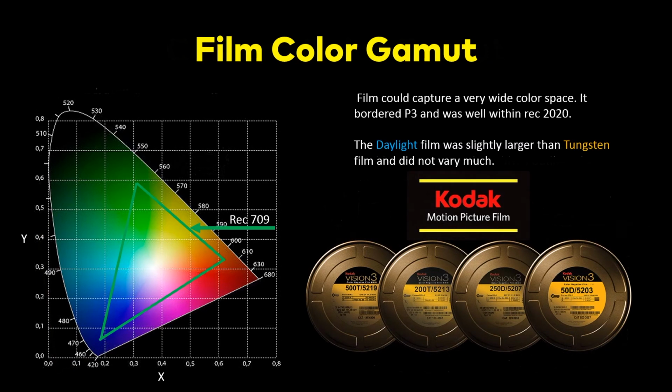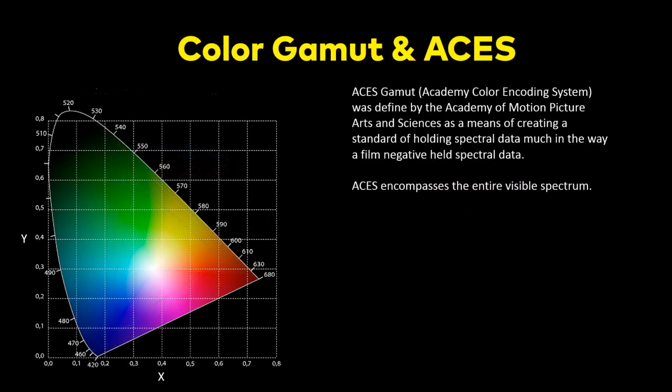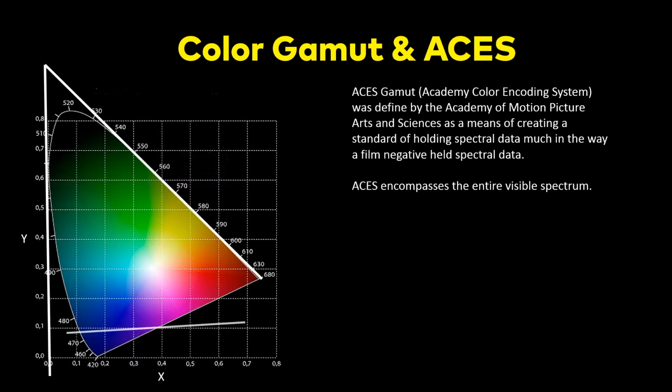Since we have all the data on film stock, and we never thought of film as having a gamut, I thought it'd be interesting to see what a film gamut would have looked like. So there's 2020 and Rec 709. There's tungsten, so it's outside of 709, and it actually follows very closely to P3. I didn't put P3 in there because it would clutter it up. And daylight, again, very similar. Which is one of the reasons that in today's world we can actually go film negative and still pull out saturated colors that we might not have seen before.